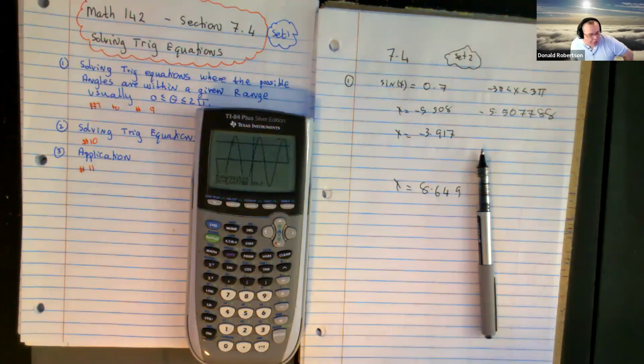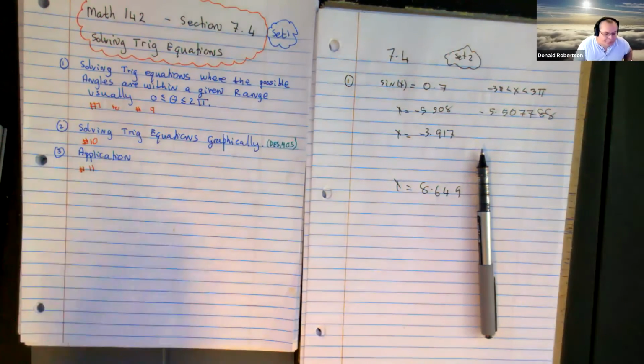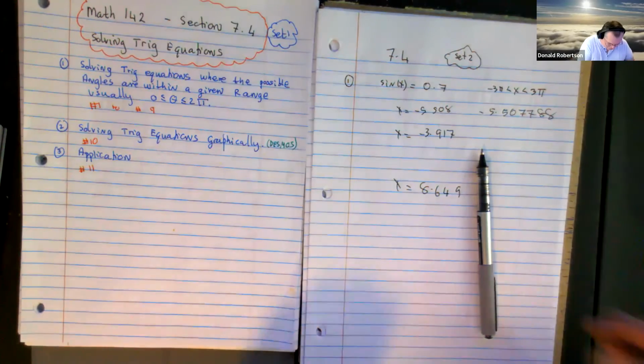You see, it's the same answer, just more accurate. So if they want the answer to 3 decimal places, Desmos will do it. If you need more, you're going to have to go to your TI-84, which is a little bit messier, but it'll do it. And that was our first monster. Wasn't too bad. Next question.